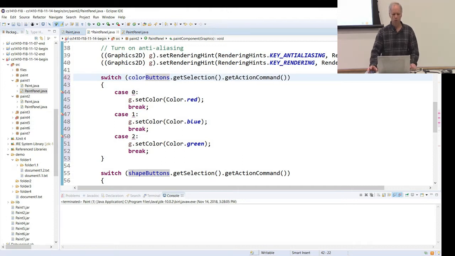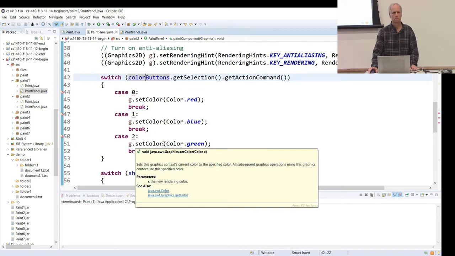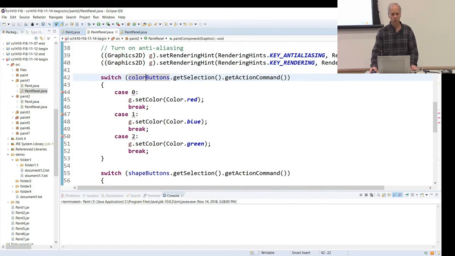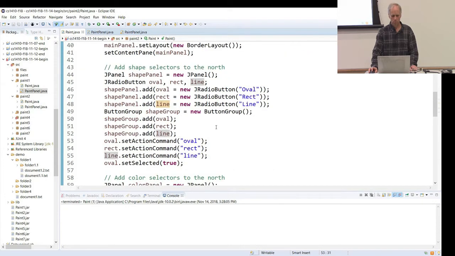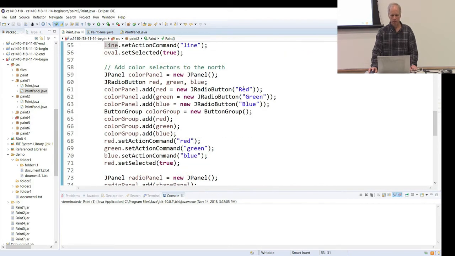And what are we looking for here? What are our cases going to be? To know for sure, you need to go back and look. Okay, we called them red, green, and blue. Lowercase. That's important to know.